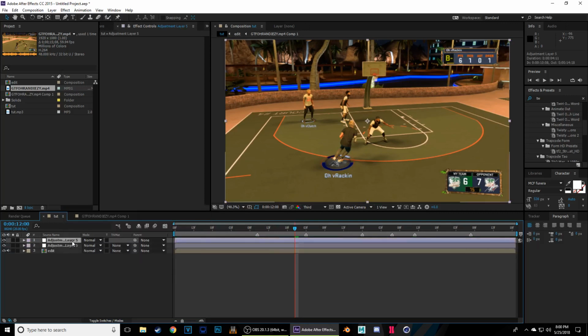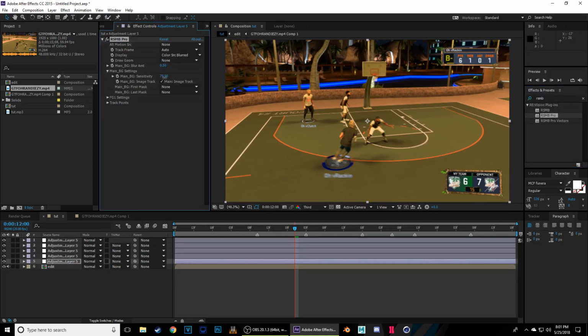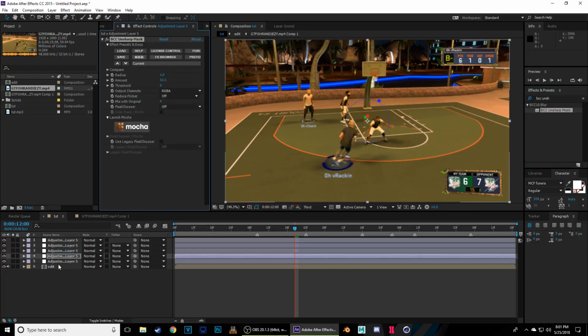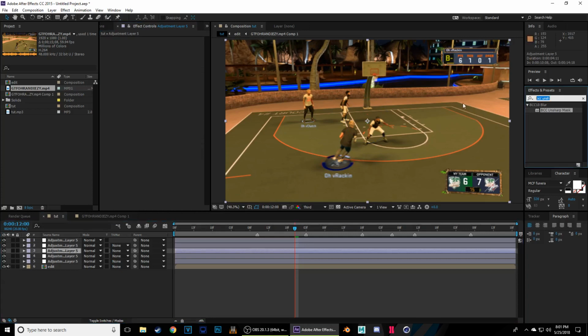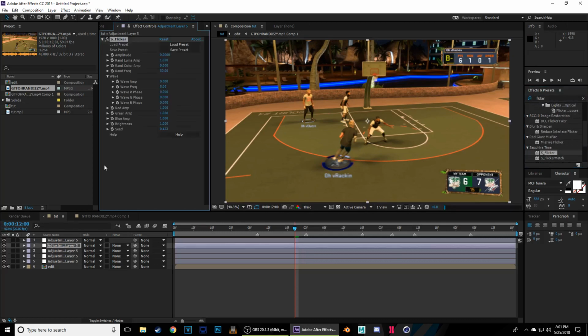So I'm going to add an adjustment layer and then four other layers. The first one, we're going to add some RSMB. I use Pro because the other one doesn't work for me for some reason. I always have an error. Let's add some BCC Unsharp mask on this one. Alright, on this one, let's add a CC. So, CC here. This one, let's add a flicker. Did I spell it wrong? Alright, flicker. Let's turn this down a little bit to like 4.